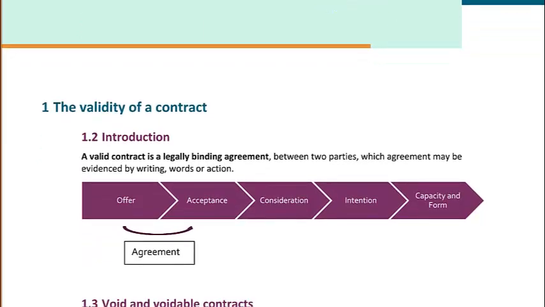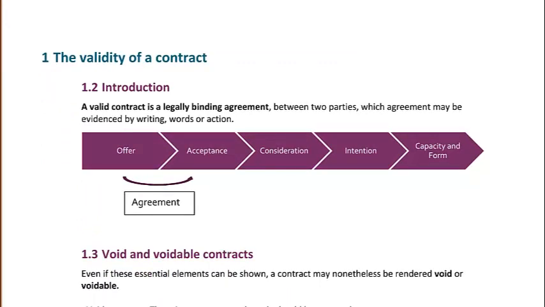So, if we wanted to create a contract, what would we need? Well, we've set out here the various building blocks to form a contract. A contract needs offer and acceptance. It needs agreement between two parties. So one party offers to do something, somebody else agrees to do it. We also need consideration. Now, by consideration, I mean some form of payment passing from one party to the other under the contract. So if you think about your own contract of employment, perhaps you go to work, that's you providing consideration, your employer pays you, that's him providing consideration.